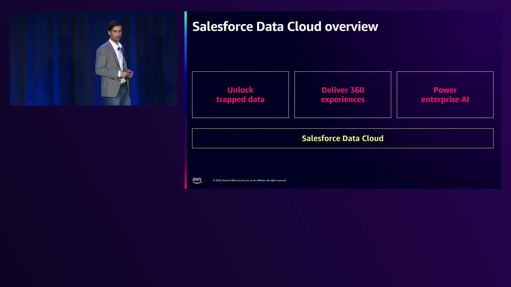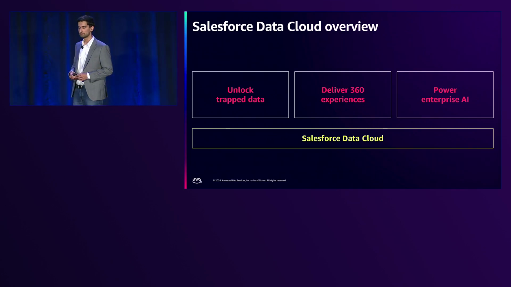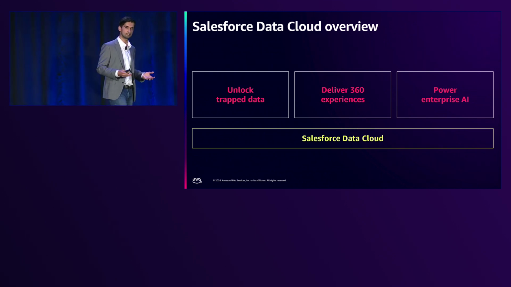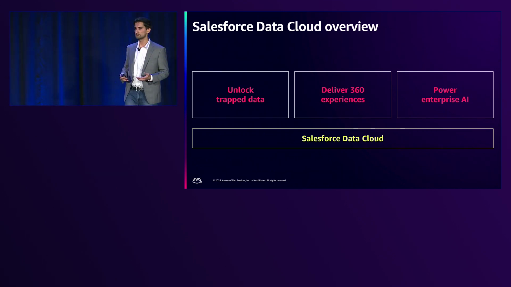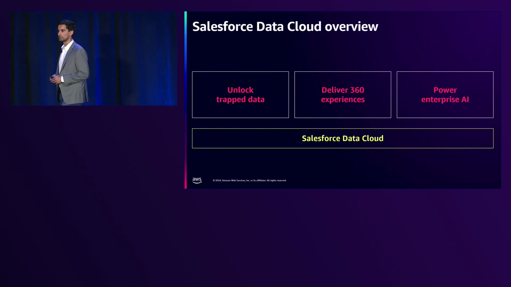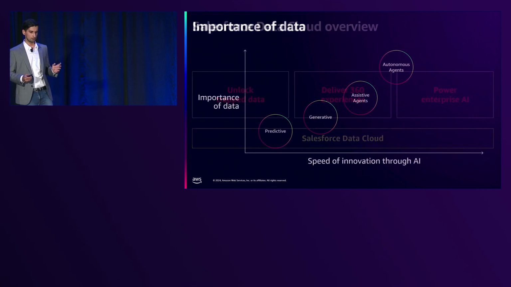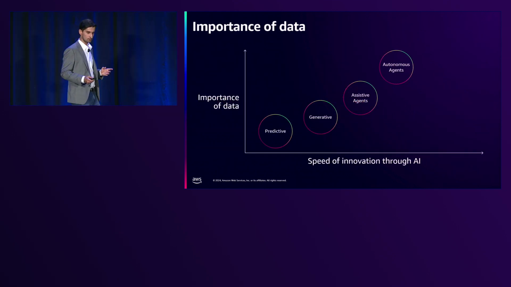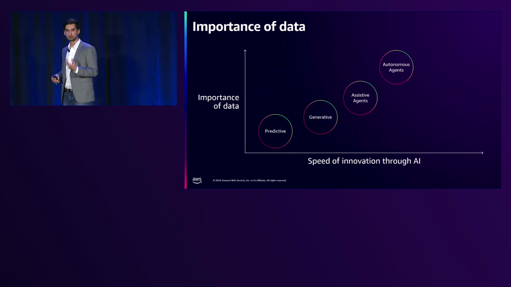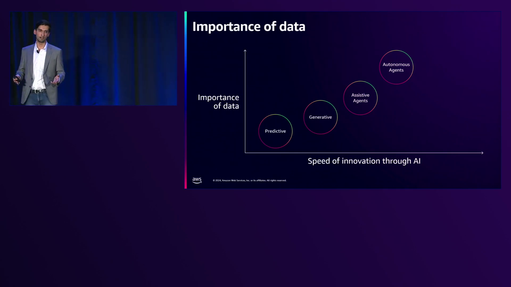Now, Data Cloud also allows you to govern your data through policies at different levels of granularity. And once you have unified and governed your data, you can use the inbuilt capabilities for segmentation and calculated insights to proactively respond to the changing customer needs and use cases. And finally, enterprise AI is becoming an inevitable reality, right? And to quickly spend a couple of points diving deeper into it, today we are in what we call the third evolution of enterprise AI with assistive agents, and we're soon approaching a stage where autonomous agents will be fully functional as well.